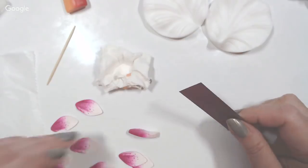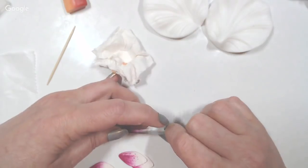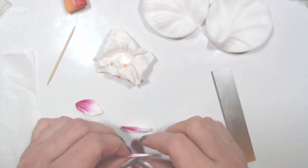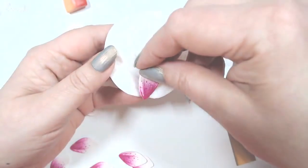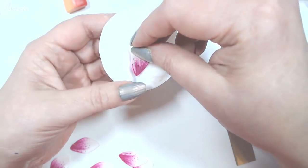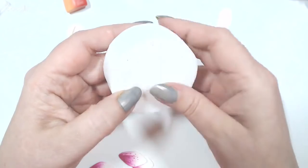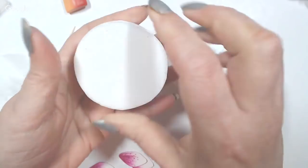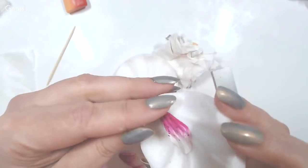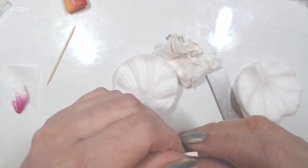This is not very well cut. There we go. I kind of flattened it. Anyway, so let's go ahead and try this one. See how this one works. I'm not going to put it all the way in there now because I don't want it to be too messed up. Yeah, these things go really good.